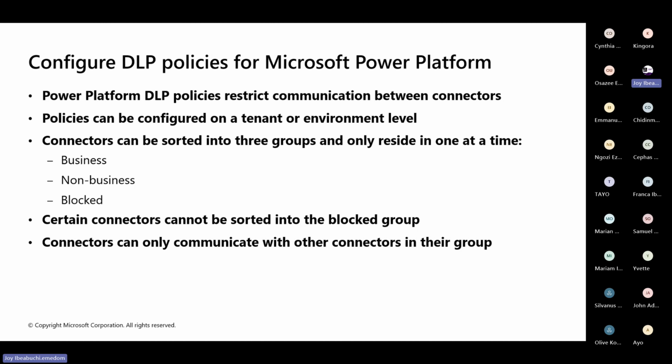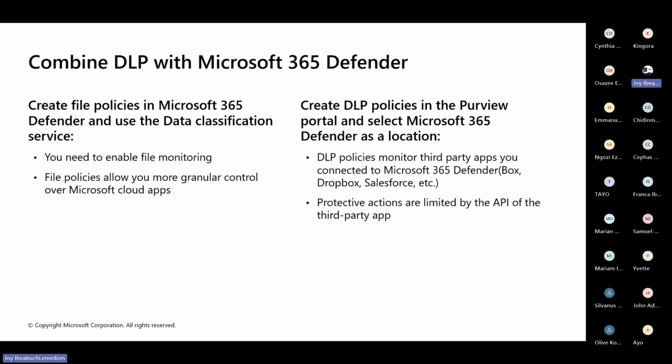And the third set of people in the project team is you, the security, who needs to ensure the security of this platform. So connectors are used to protect Power Platform. This is what the Power Platform guys use to pull data, pull connections from different data sources, and we can use DLP policies to restrict what these connectors do and who they talk to and how they will communicate.